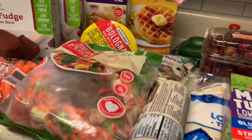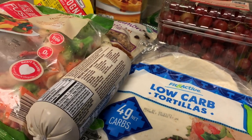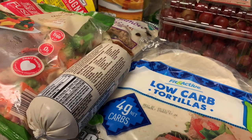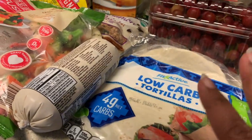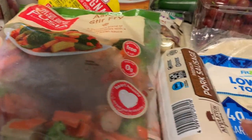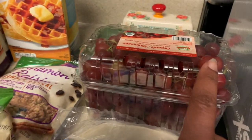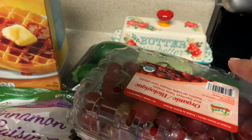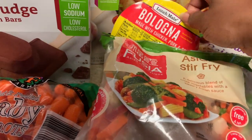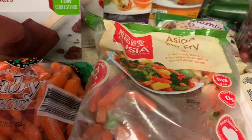I got two of these pepperoni packs - I just like to have them on hand. I got some salsa because I haven't picked any up in a while. Some low-carb tortillas - I told them not to touch my tortillas but Trail came down eating them while I was still asleep. I got some pork sausage - I might make dirty rice. I got some red grapes, had to get organic since they didn't have regular. I got some zucchini to cut up and grill, some Asian stir fry for another day, and some bologna - I've been wanting some to fry up in a pan.